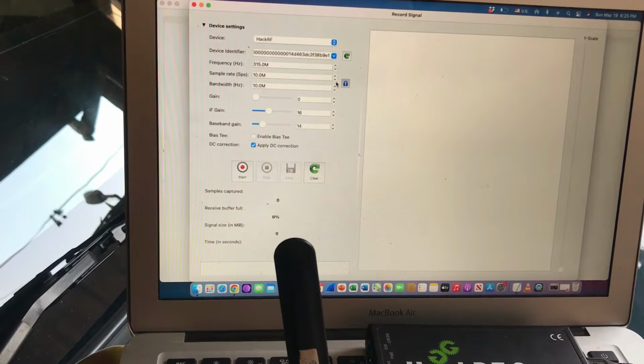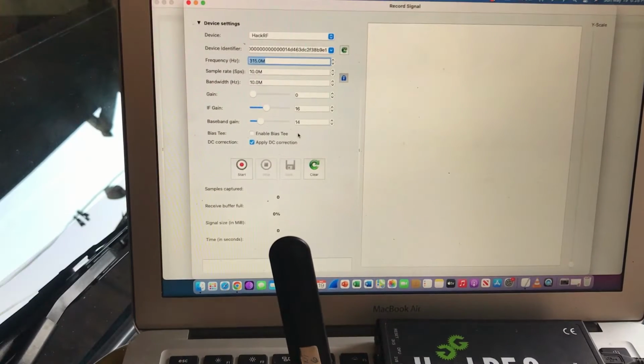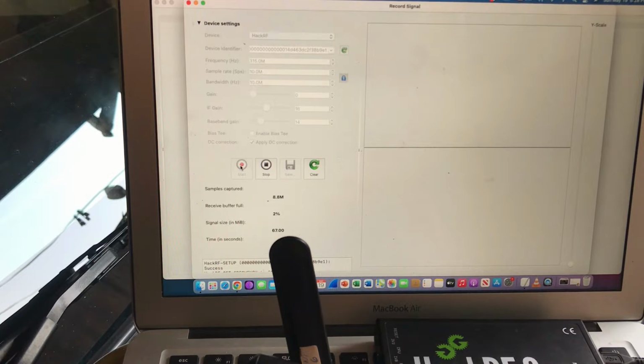I read a paper and I watched a talk at Black Hat 2022 where they did this, and you sometimes have to do 2 bursts, 3 bursts, or even 5 bursts. So I'm going to try doing 5 bursts, and this seems to work for this particular vehicle. We're good to go.